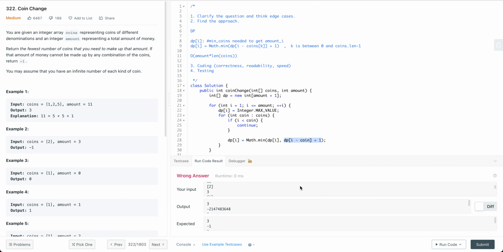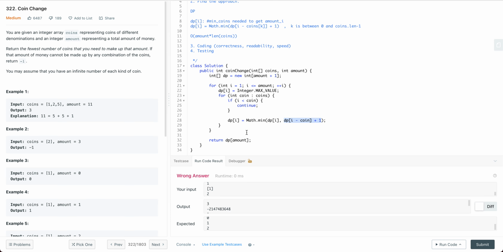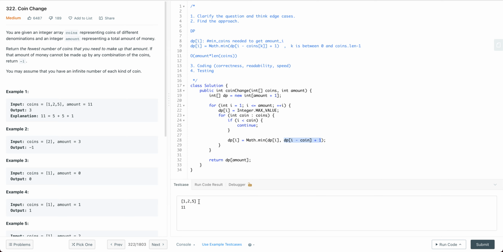Okay, so there is some wrong answer here, which is the output is actually 3, minus 1, 0, 1, 2, 3, 1, 2. If that's not true, I think I have something that's not right, which is this one.